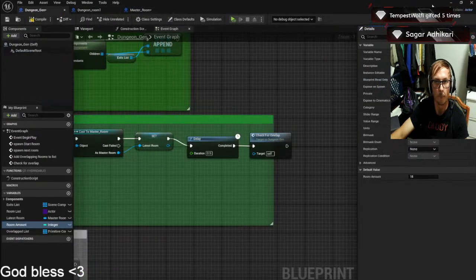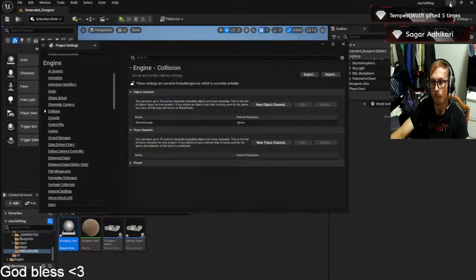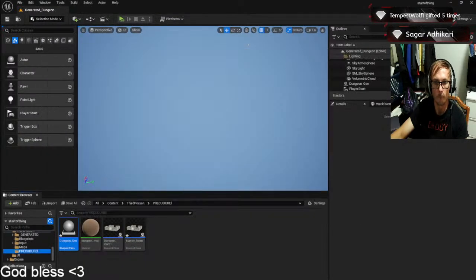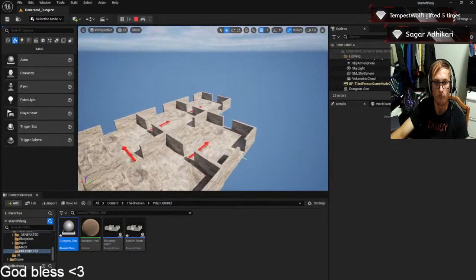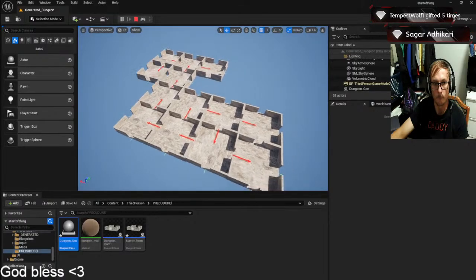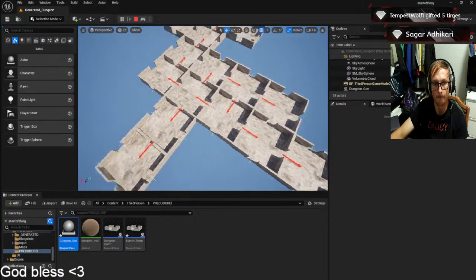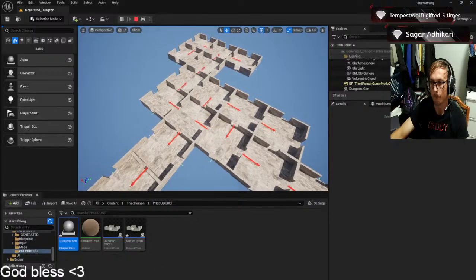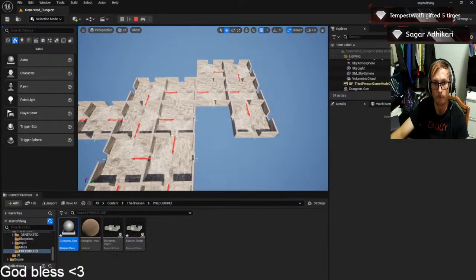So now it's deleting rooms and it's placing rooms. Is that it? 1, 2, 3, 4, 5, 6, 7, 8, 9, 10, and a start room. Looks like it works. Let's try again.